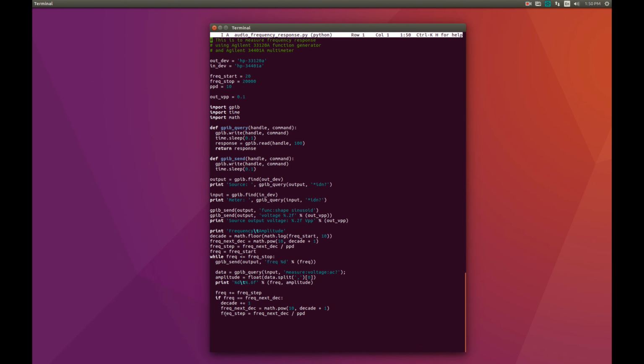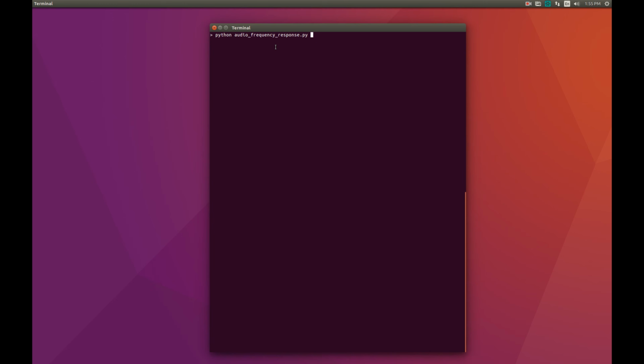This is the measurement loop, and a slightly tricky part here to organize stepping through decades, but not very difficult. Just a few lines of preparation here before the loop and a few lines here inside of the loop. And this line is to set the current frequency, and here we read voltage RMS from the multimeter, and here we print both with a tab in between. Now let's run this with the volume knob set to the middle as before.